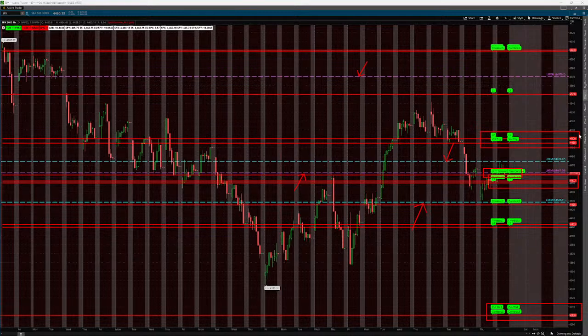Below that level, market makers' position on the gamma curve is negative. In a negative gamma environment, that means that traders are long puts, market makers are short puts, and they have to trade with price to hedge their delta exposure. And that tends to enhance or increase volatility. And SPX is trading definitely below that level in a negative gamma position.